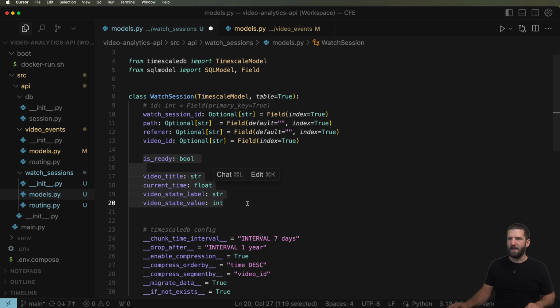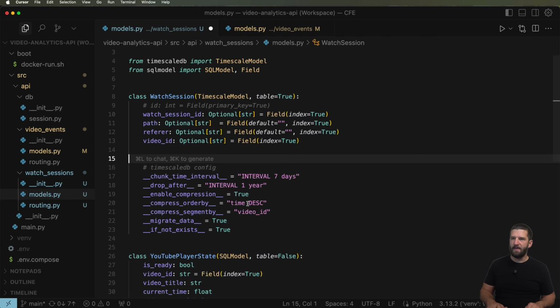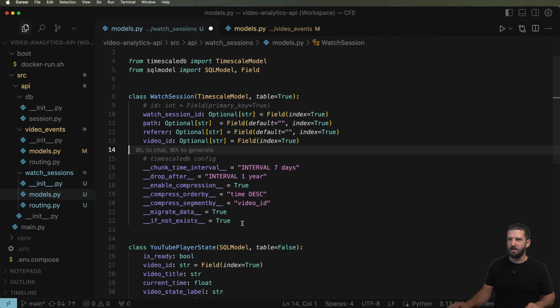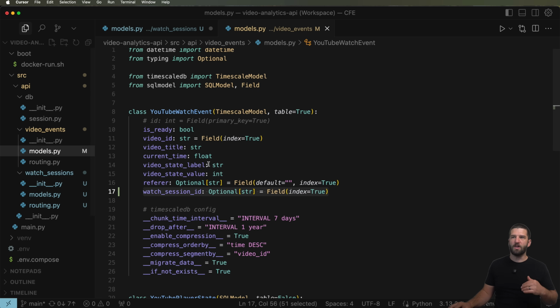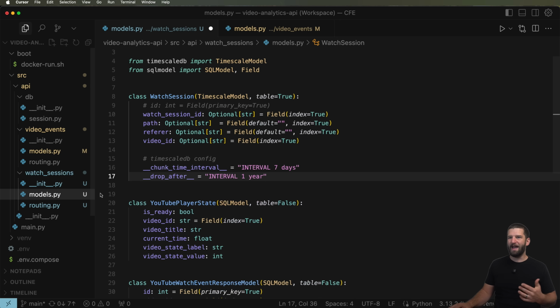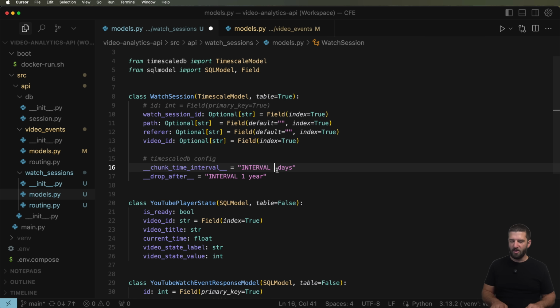Okay, so now that we've got that, I'm going to go ahead and get rid of these in here. And then we've got our TimescaleDB configuration. The main ones here is how we're going to consider our watch sessions themselves. Now, the way I'm going to approach it is I'm going to get rid of a few of these options and really just think about the chunking that we're doing here. When it comes to watch sessions, I won't have nearly as many watch sessions as I will have watch events. So I actually anticipate this to be more like 30 days, maybe even longer in terms of chunking the data of the different watch sessions.